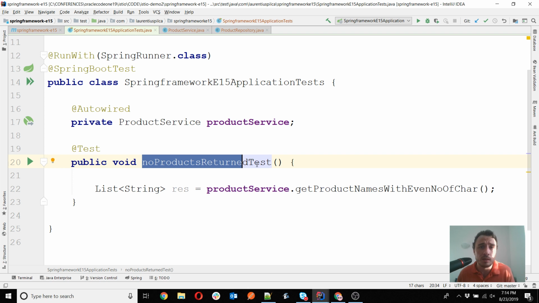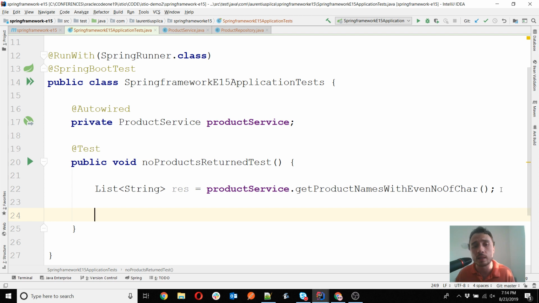So if in your situation there is another expectation, of course you just choose exactly your expectation. But in my example here, I simply consider that if from the database I don't get any name of a product, then I should see this is an empty list.